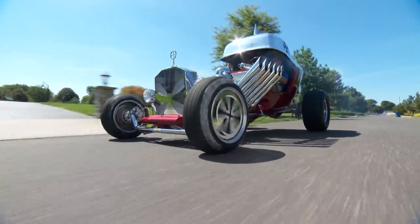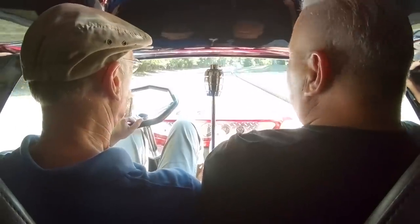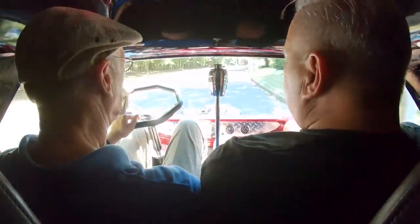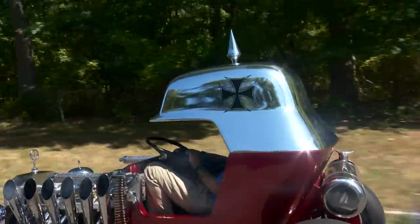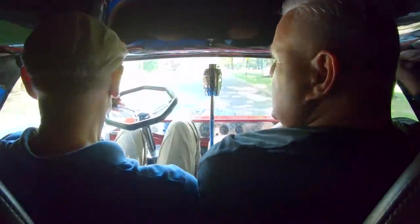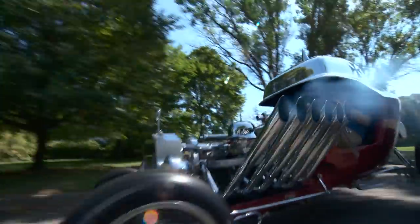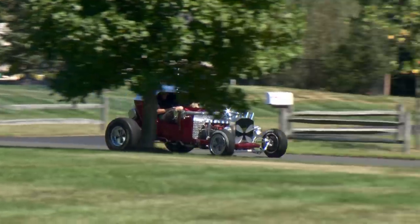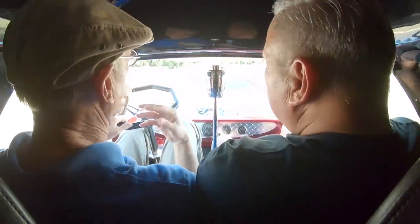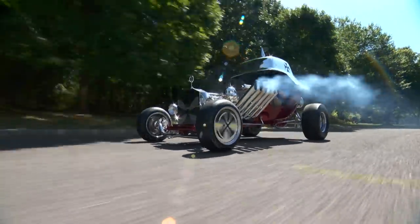Is it the same engine, or did you find a different engine for it? No, we found a different engine. Believe it or not, we couldn't find it. It was so hard to find this motor. It had become obsolete. And it was a miracle. We were searching, and we found a gentleman right here in Jersey who had one. Oh, my goodness. It was meant to be. You had to feel like you got the Holy Grail. Oh, yeah. Of crazy cars. No doubt. The Red Baron is all by itself. Yeah, in a class all its own.